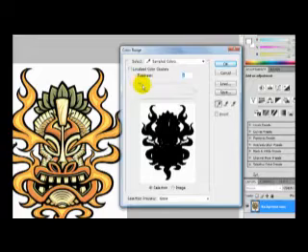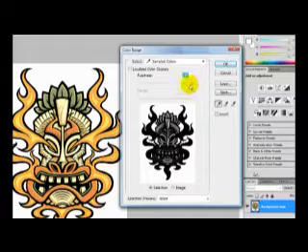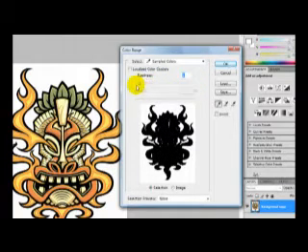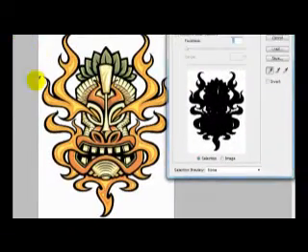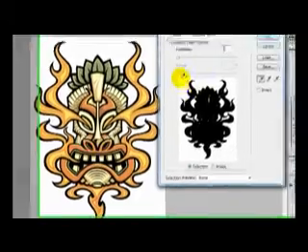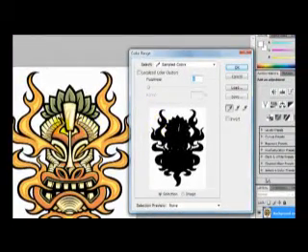If I push the fuzziness up, we'll start to see it's going to start taking out a little more, until now it's really selecting almost the whole image, and I don't want that. So if I push this all the way back, we will see it's selecting basically this entire white background, which is the white in here, and the black is what we're going to keep.